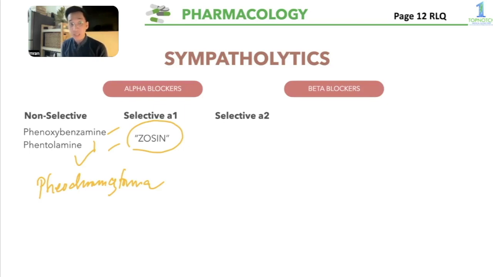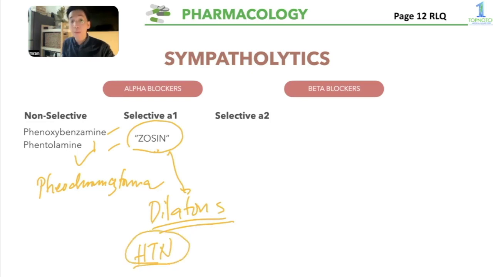And what it does is it, saan nga muna ang alpha 1? Sa vessels, di ba? Ang normal action niya pag in-stimulate mo ay vasoconstriction. Pero pagka blinock mo siya, what does it do? It vasodilates. So your zosins are vasodilators, no? They are vasodilators. Okay? So example nun, di ba ginagamit sila for high blood. Okay? Para magkaroon ka ng, anong tawag dito? Decrease in the peripheral resistance.